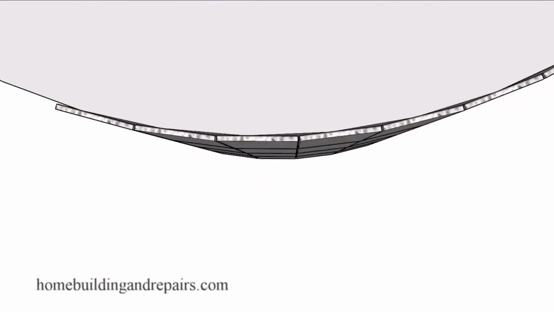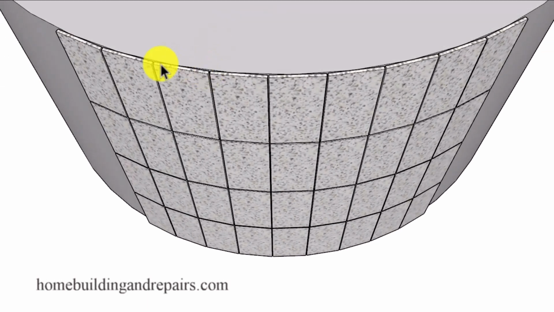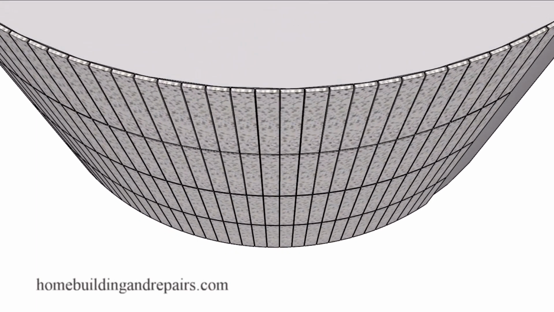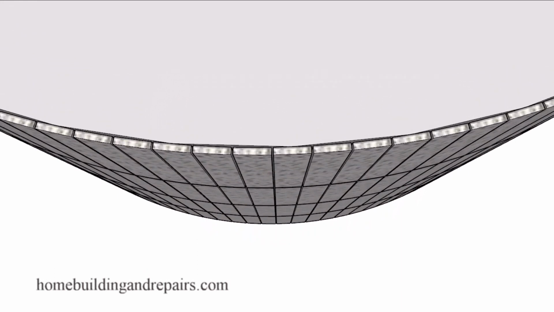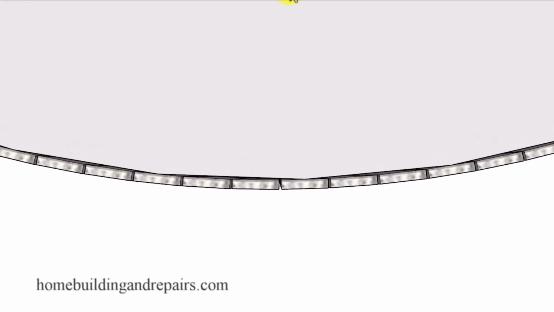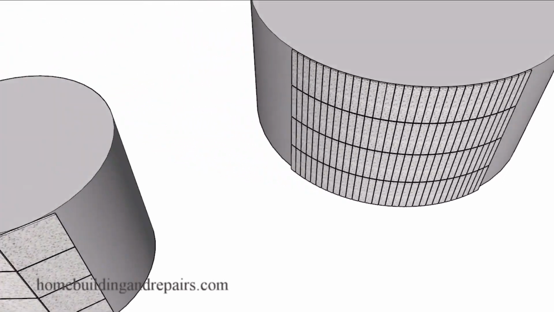Next up, let's go ahead and cut these tiles in half. Here is a 3-inch tile, 3 inches wide, 6 inches tall. And you can see where something like this doesn't look that bad. And if we go to a 1-inch wide tile, we're going to end up with something like this. And like I said, if this isn't the design you want, then I understand. Go ahead and use larger tiles for your curves.